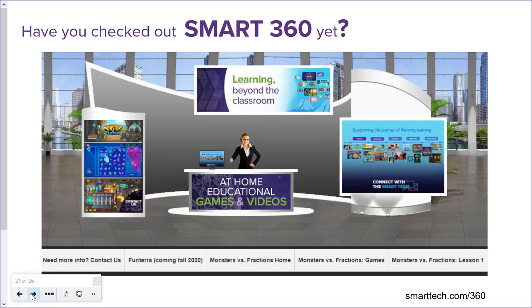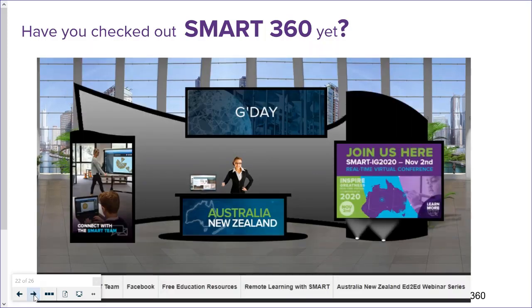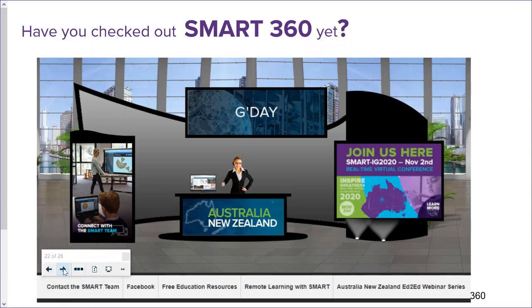So you see along the bottom, you've got all your links in there, so you can click on there and that pops out with further information under each. It's just a really nice way of understanding exactly everything that Smart offers. And then there's our booth there, that's the Australian booth. So you can jump in there and have a look at the Australian curriculum aligned resources. We've also got our webinar series there. That's got all the past recordings from 2019 and 2020, and then from last term as well. And you've also got links to all our Facebook groups, and you can also contact us there as well.